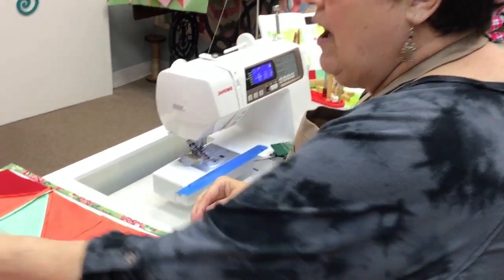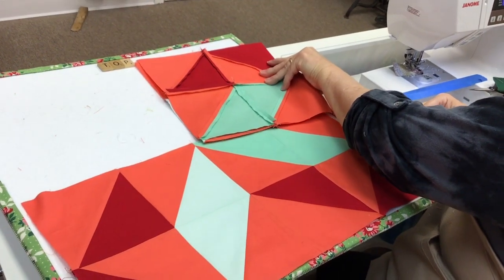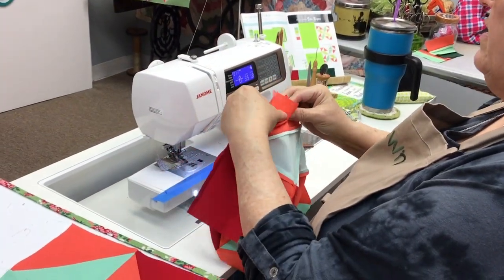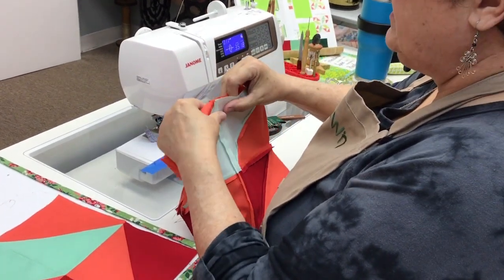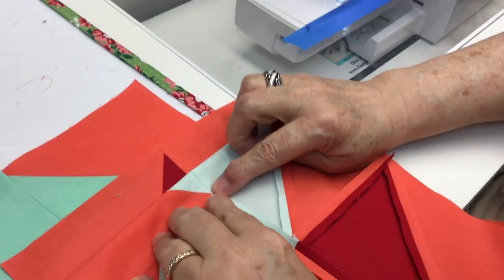So now I'm going to fold this over. This is going to be my sewing right here. I'm going to again start in the middle. Now this time I'm going to look at my seam, and I have 2 points.